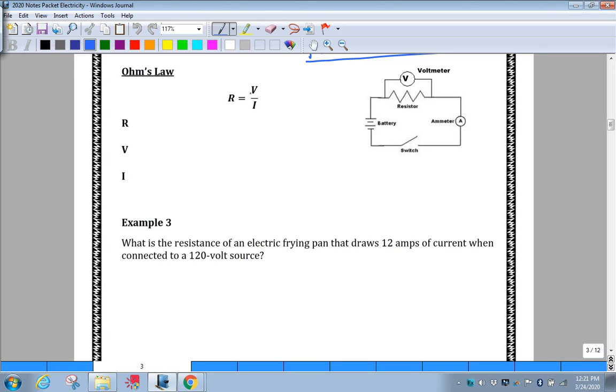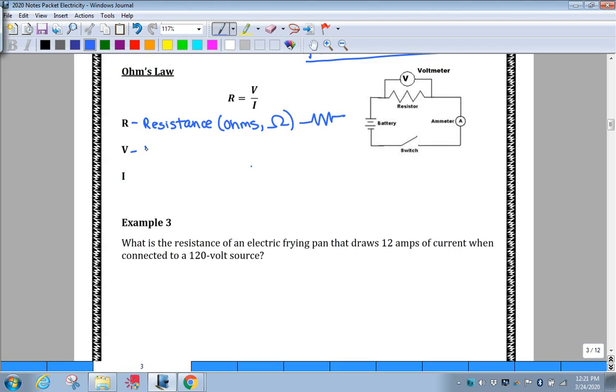But very simply, if you look at the variables we have here, we could define them all, and we've seen these in the past. R stands for resistance, and resistance is measured in ohms. And this tells us how much opposition in the circuit we have to current flow. So resistance goes up, usually current goes down. And we could look in our picture or schematic over here. A resistor is that zigzag line I showed you previously on another page. So that's how we represent a resistor in a circuit.